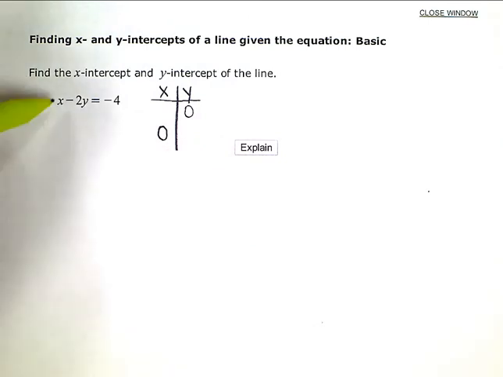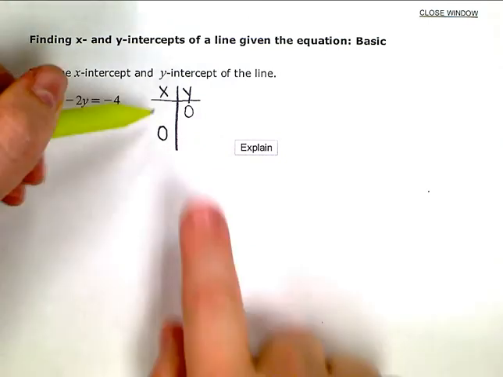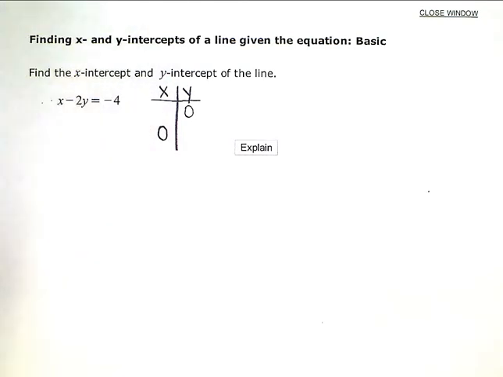So to find these intercepts, these other two values here, I'm just going to zero out the opposite variable.